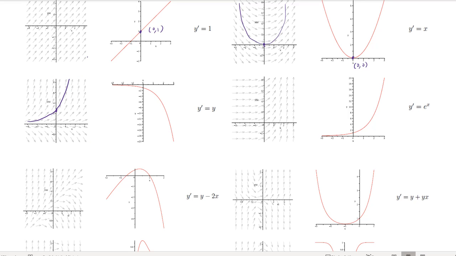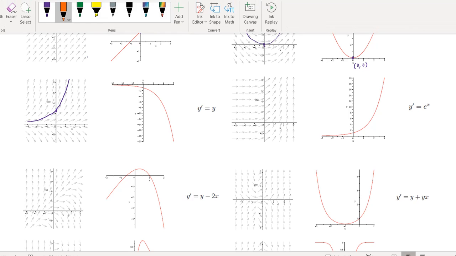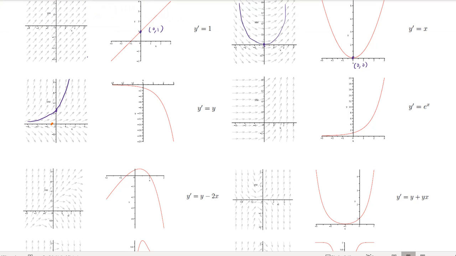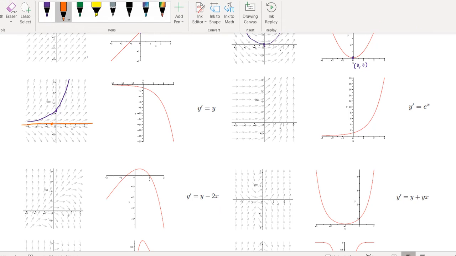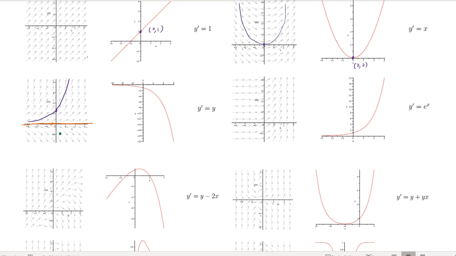Okay, next, y prime equals y, and then this is the slope field, and it depends on the initial conditions, right? Okay, let's say if our initial condition is right here, then if you draw a picture, it looks like this, right? If our initial condition is on the x-axis, then can you see the solution curve looks like this? And if the initial point is down there, then you can imagine the solution curve looks like this, which is exactly like this. Okay, everyone?